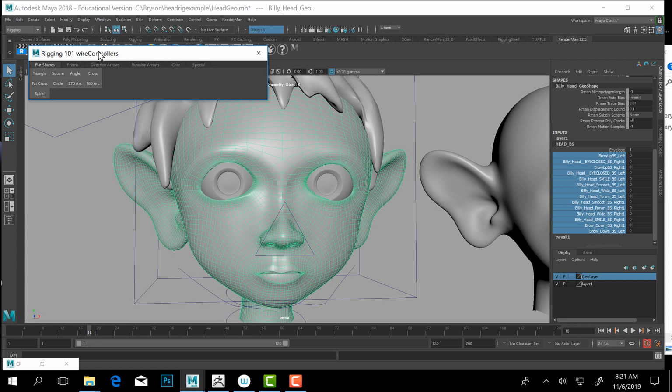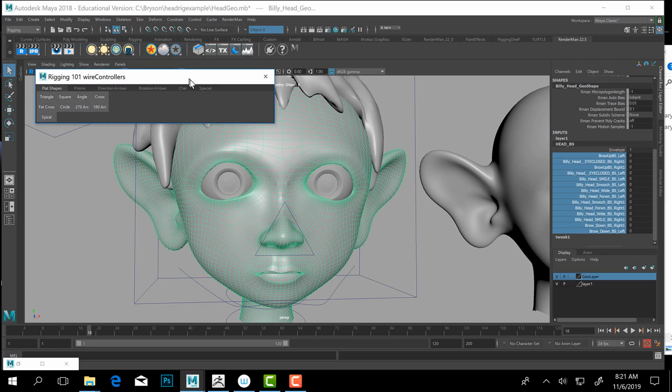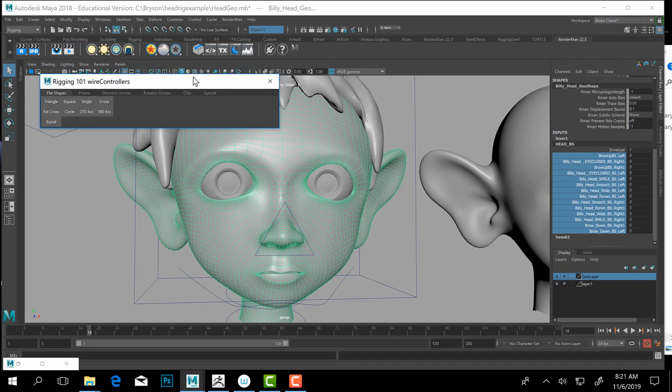Then I can do a set driven key where the left and right or up and down movement for these shapes goes in and keys the positions for each one. So it gives you interesting axes of freedom to customize the different looks. Let's set up some controllers, and then we're going to need to paint in the influences so that the left and rights only affect the left and the right sides.